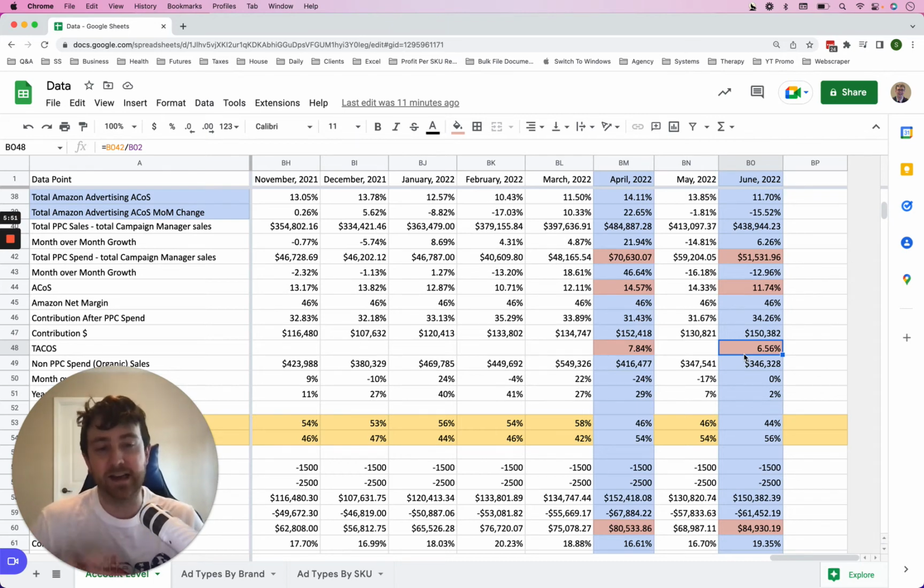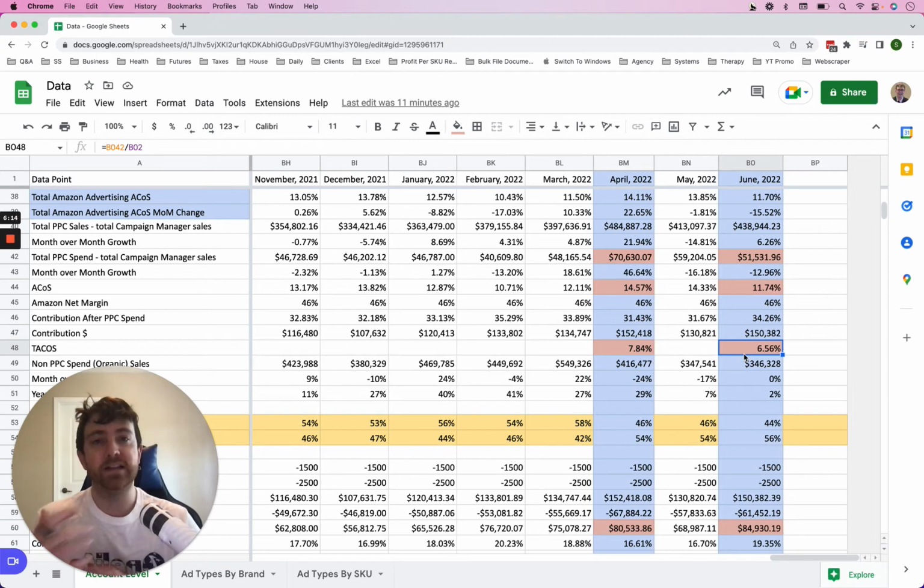We decided to dial back the ad spend because on average, for this account, I spend between $40,000 and $45,000 a month on ads. And we bumped it up to test it, and then we dialed it back in May and then to June. The reason I did June versus May is because the June numbers are a lot lower, closer to the normal number, and we're going to be even less for July.